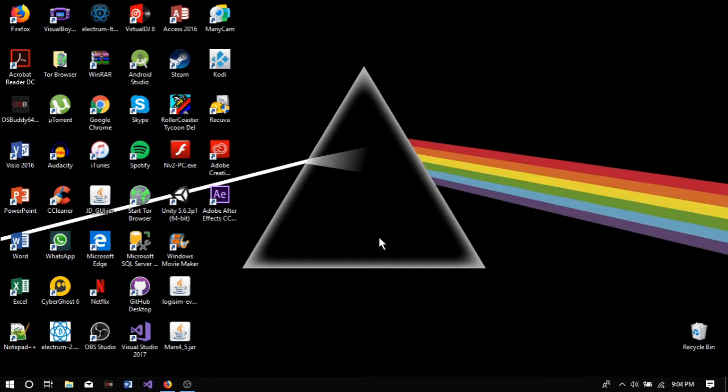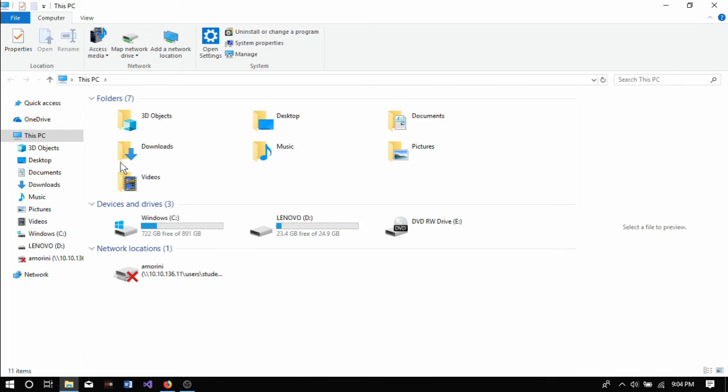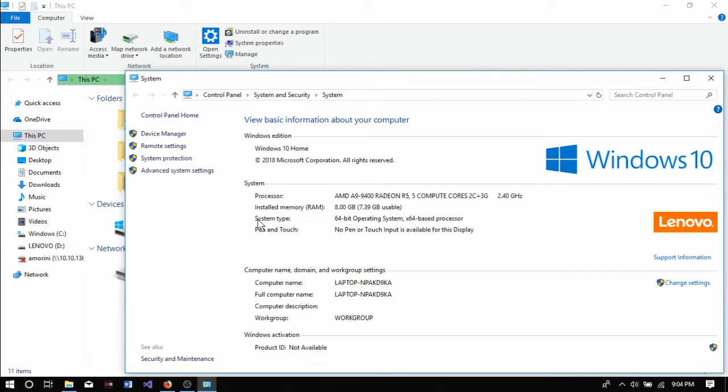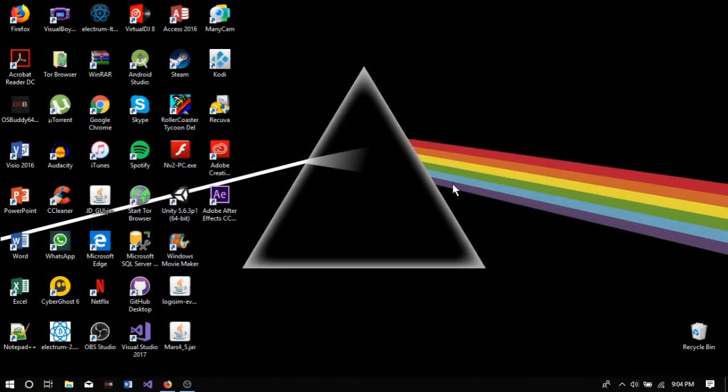First thing we need to do is go into Windows Explorer, right click on This PC and go down to Properties. Next, we're going to go to System Type and take note of how many bits your operating system is running under. So mine is running under 64. Yours might be running on 32 or 86 or whatever. But what's important is for you to keep note of this number, 64 bits. So now that we have that ready to go, we can close out of this.